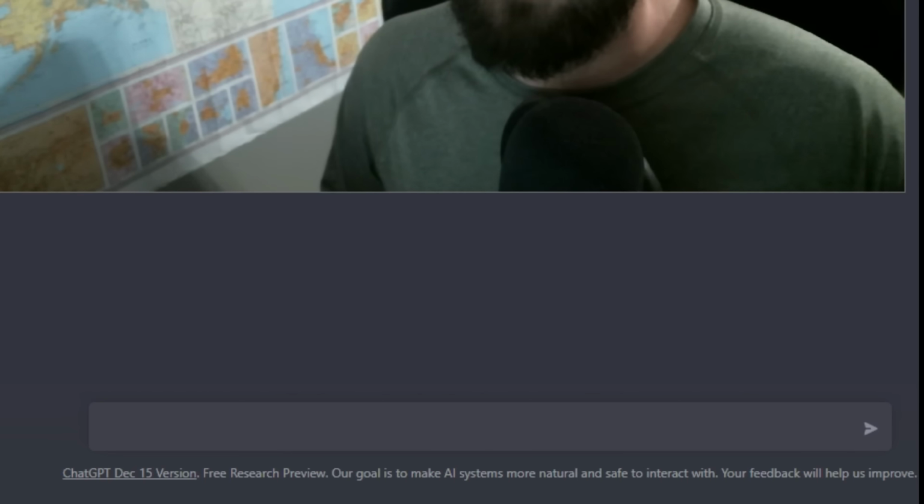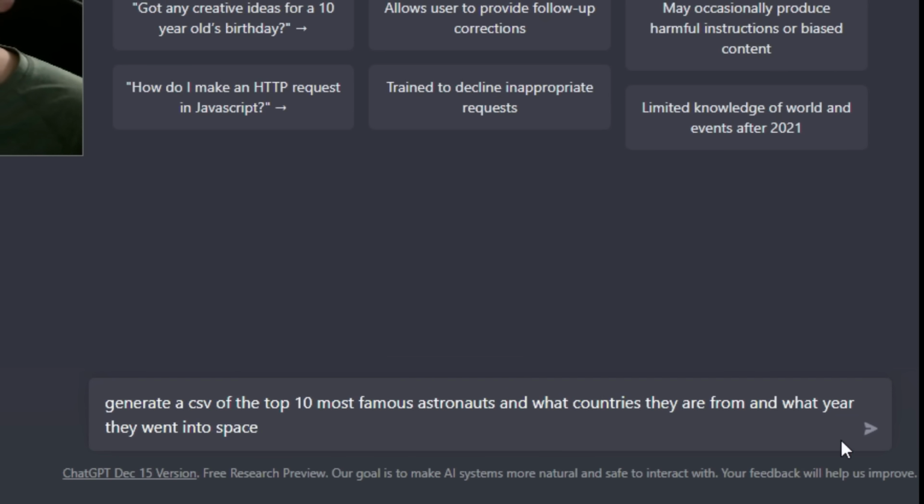I'm going to show you how to use ChatGPT to get some fake data for any of your projects, for data science, for data visualization, or anything that you're doing with programming. You're going to need some demo data, and you might even be able to ask it for some real data. I'm going to show you how to get tables, things that we can turn into Excel sheets, databases, etc. from ChatGPT. Let's go. I'm going to give it a prompt, something like this.